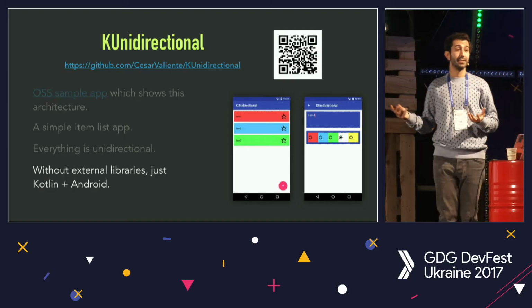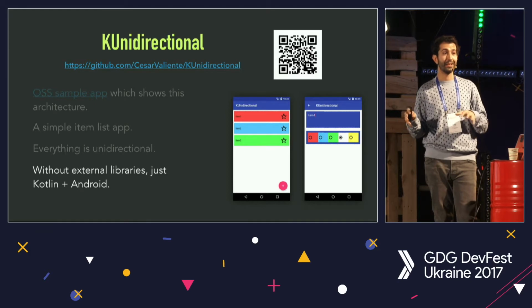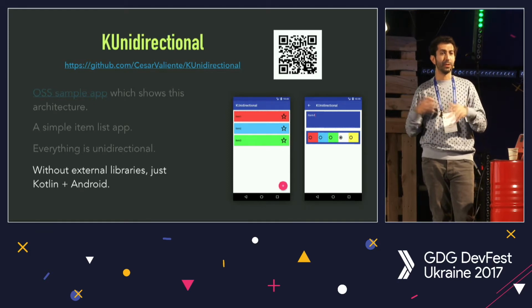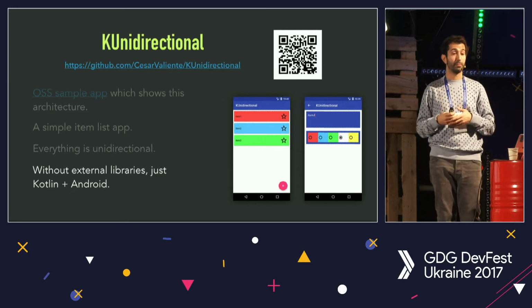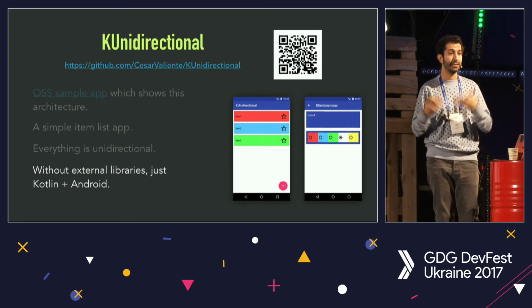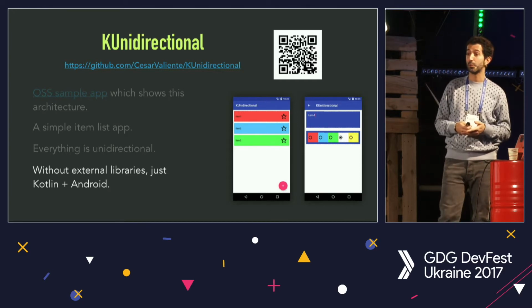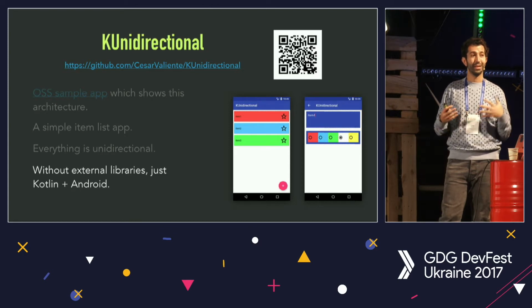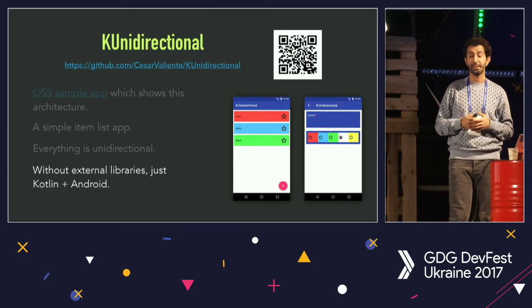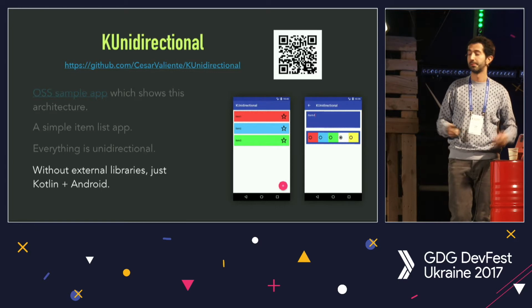And to make it easier to understand, I didn't want to bother you guys with adding new libraries. With this approach, the publisher-subscriber pattern, even the Bus library is really useful, or RxJava, the observer pattern is really useful, but I didn't want to use these libraries because then we are adding more complexity to our problem, OK? So it's pure Kotlin, that's all.